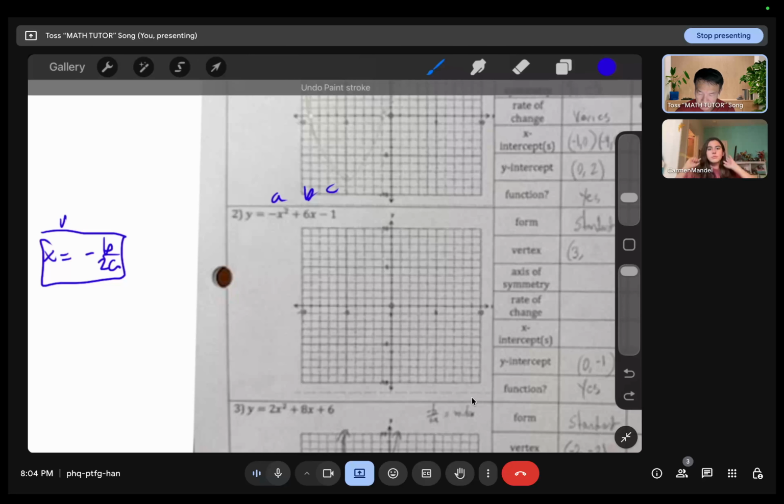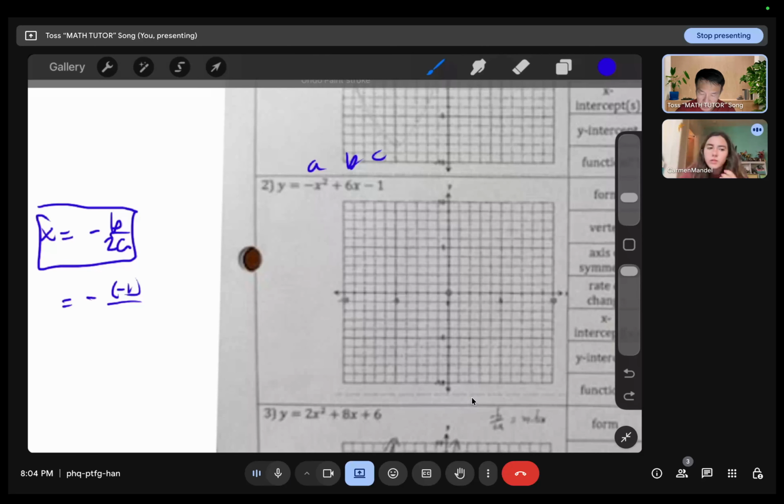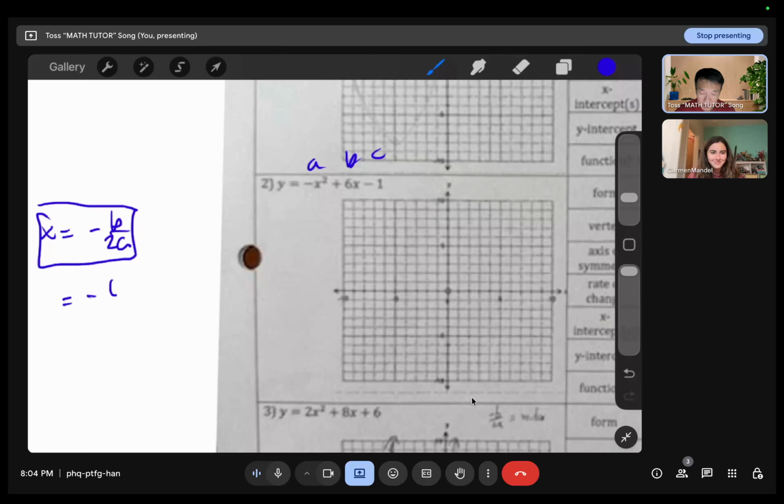I'll go ahead, so I can speed things up. So is it negative 3? I'm sure it is. So negative 1. Oh, is it negative b? Yeah, it's negative b over 2a. So the b is going to be 6. Sorry, I think I made a mistake there. Okay, so negative b, so it's negative 6, plugging in over 2 times negative 1. So it is going to be 3.